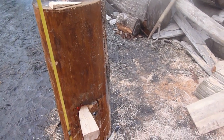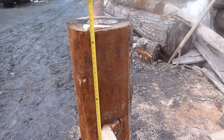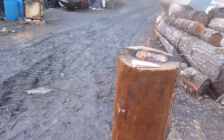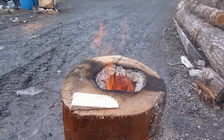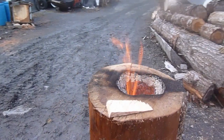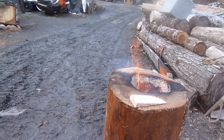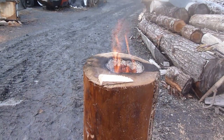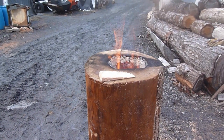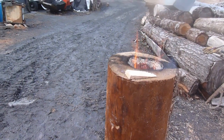This size of log is actually just accidental. I was cutting the log up into firewood, and this was what was left. So it's 38 inches tall. Depending on how tall you are for cooking, 38 gives you a nice working height to put your pans on. If you're a little shorter, you could go a little lower and make it a little shorter. I think 35 or 30 inches was the ideal height for kitchen cabinets, so you could use that as a height. Anyhow, you could make it lower if you wanted to for comfort.